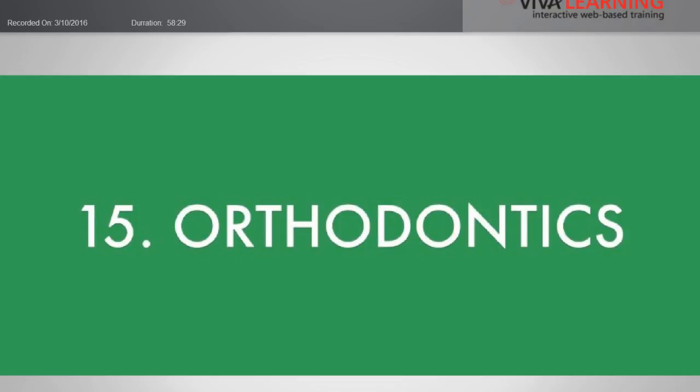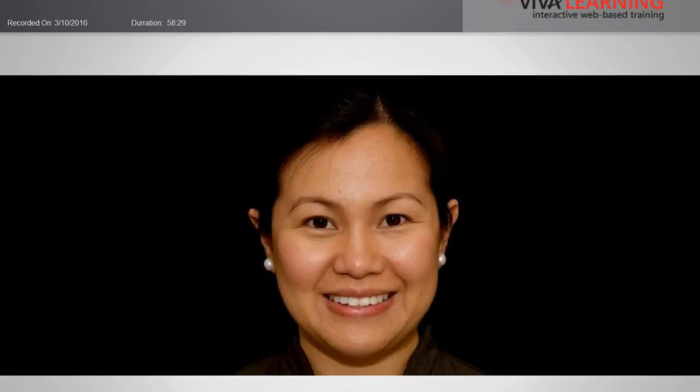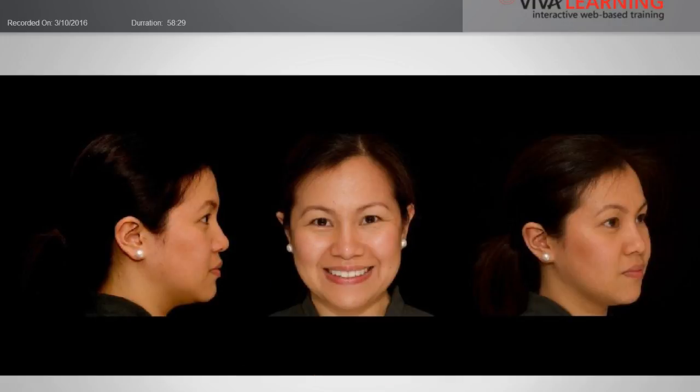More and more general practitioners now are doing orthodontic treatments, and it's certainly useful to be able to take orthodontic views of your patients. The minimum that you want to be taking is this kind of view, just an anterior view, but ideally a profile and a 3/4 or 45 degree profile. This is the standard orthodontic series, and you'd have it with the patient smiling, and also with the lips at rest.